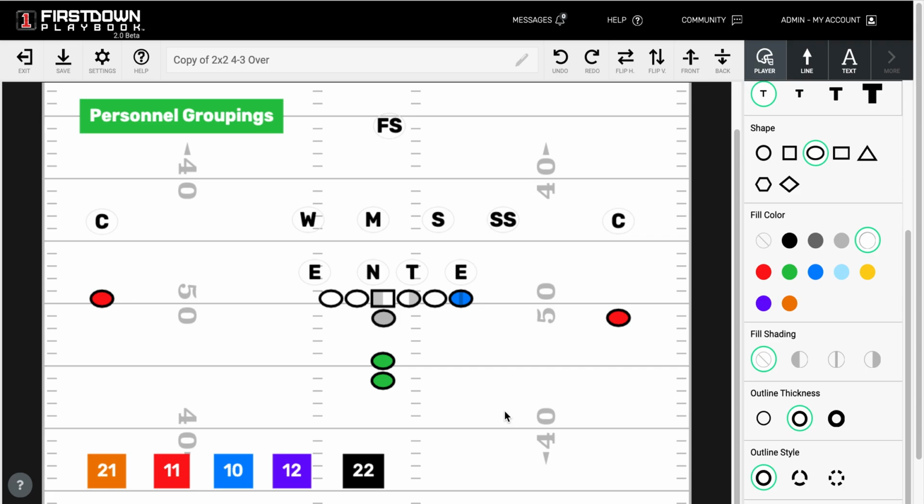But one of the things that came up in the conversation, and we want to take a minute today to go over it, is they made the point that we need to identify better about personnel groupings. Pretty universal across football, but we will take some time right here to talk about what the different numbers mean when we identify personnel on offense and really defense with FirstDown PlayBook.